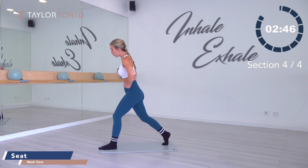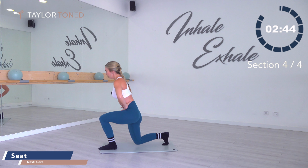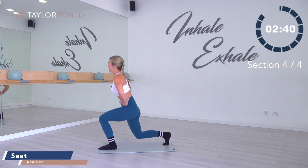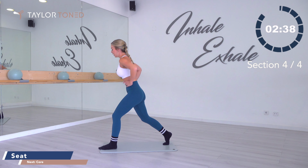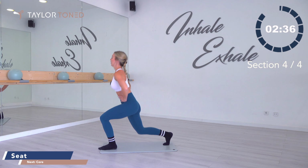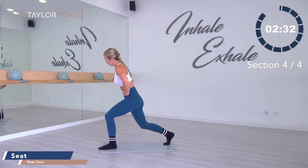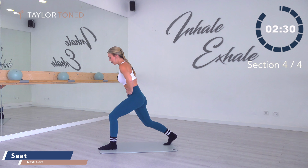Lift and press, four, down and drop. You go lift and press, three, down and drop. Lift and press, two, down and drop. Lift and press one halfway. Down, drop, up halfway. And we're gonna hold.